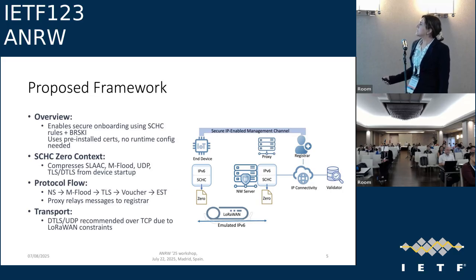voucher request and response between the end device and the validator, and finally the EST enrollment, which helps the device to be enrolled to the registrar, and at the end go to the data plane from the control plane to exchange the data. Also here the proxy relays the messages to the registrar. And in this framework, we also consider that we are using DTLS over UDP, which is recommended because TCP, although mentioned as a theoretical solution, due to the LoRaWAN constraints, it's better to use UDP.